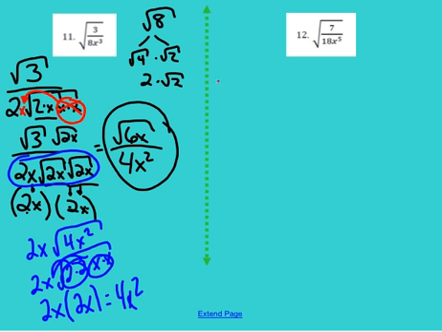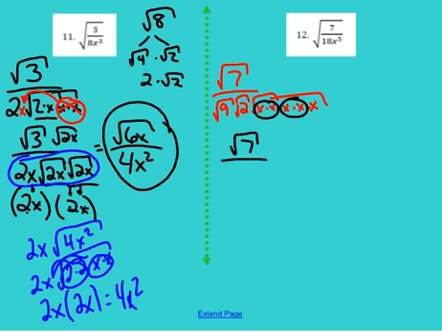This one I would have written as square root 7. I like to do square root 9, square root 2, square root x, x, x, x, x. Alright, you know there's 5 of them. That's not an even number because we'll have groups of 2 here. So I'm going to have 1 left over. So I probably would have written this as square root 7. Square root of 9 is 3. I have an x and an x on the outside times the square root. There's still a 2x inside. This is on the inside. This is on the inside. This is coming out as a 3.